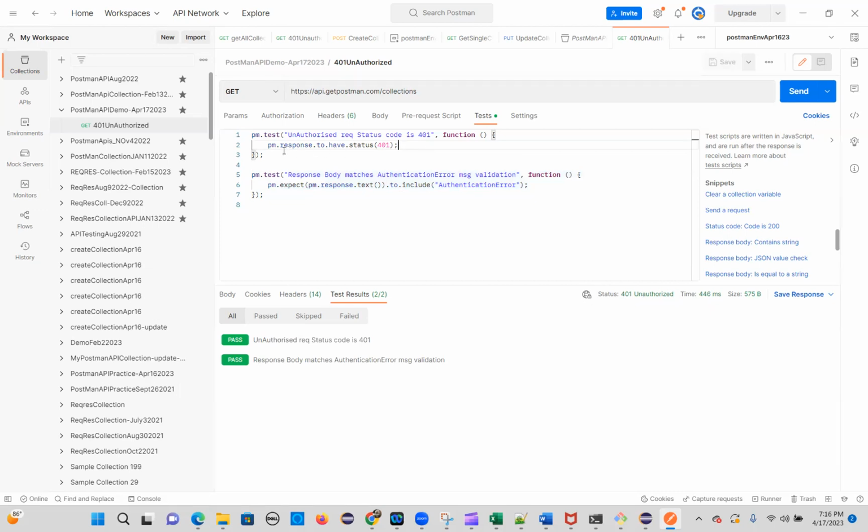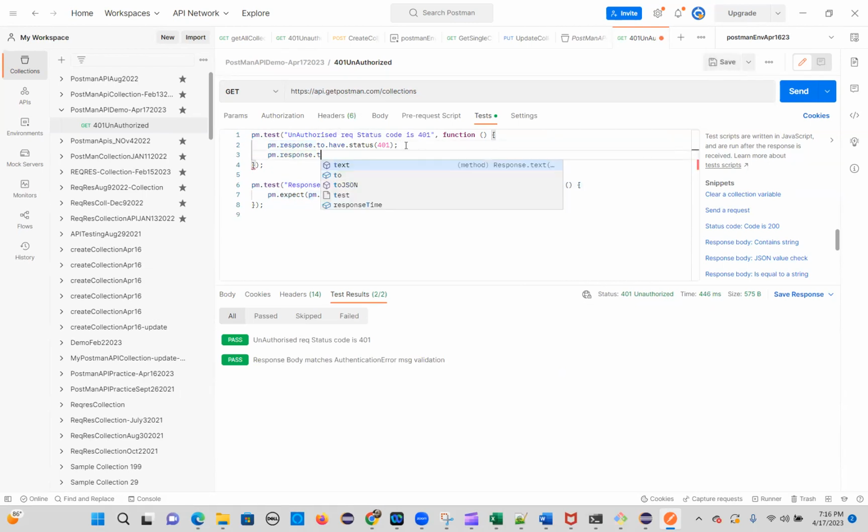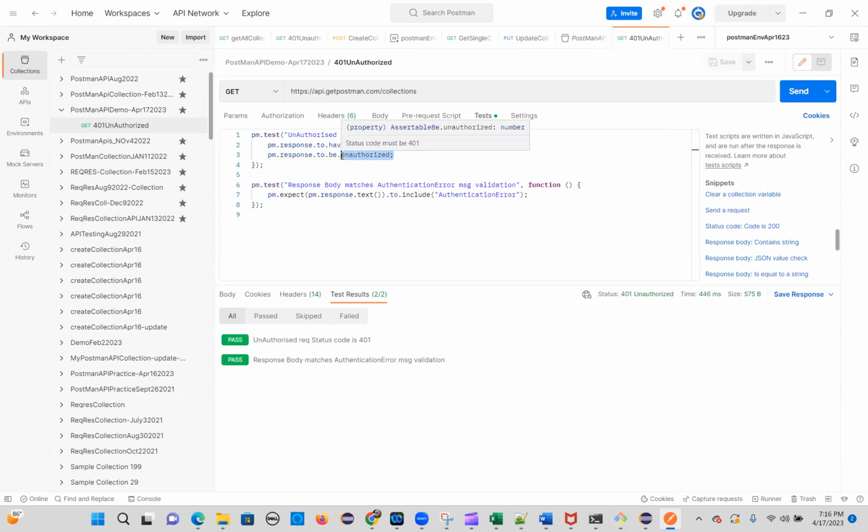Same, do the same here. Just call pm.response.to.be.unauthorized. You can see that? Yes, that's it. We validated the status code, and we also validated the response message.